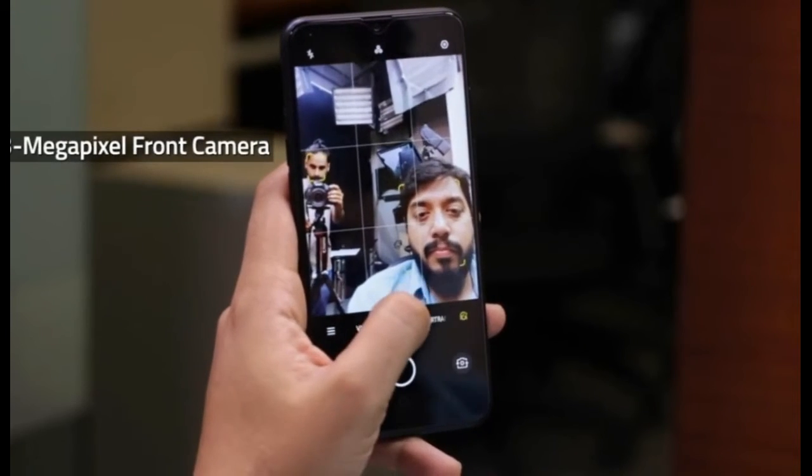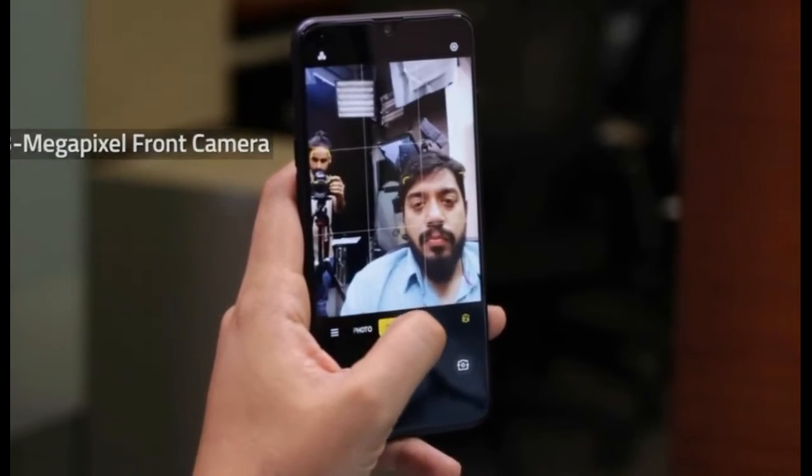The 13-megapixel selfie camera isn't too bad. If you're patient and the light is good, you can manage to get some pretty usable shots. There's portrait mode here too, but the blur effect is too aggressive and looks quite artificial. There's also no way to adjust it.